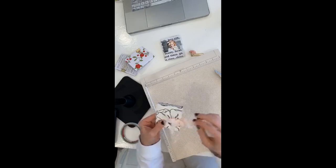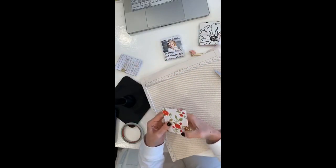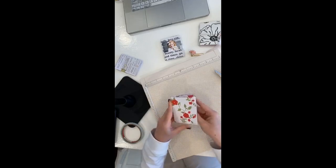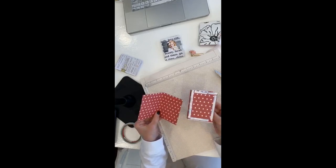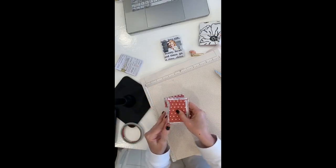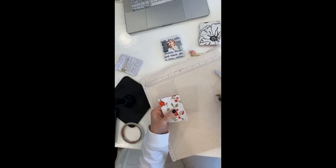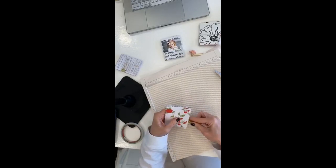And then I use my rubber bands. I tie my ribbon on. I did a couple just to show you again. I did a couple more with different papers. Again, paper quality is so important. And then your cover, you're going to place on the front and the back. And that's how simple it is to make a little 3x4 book out of one sheet of paper.